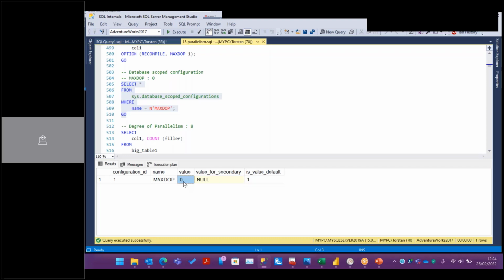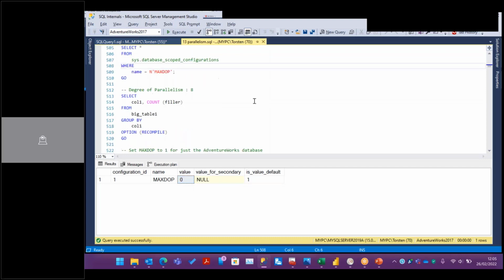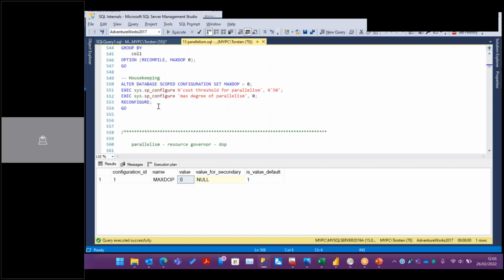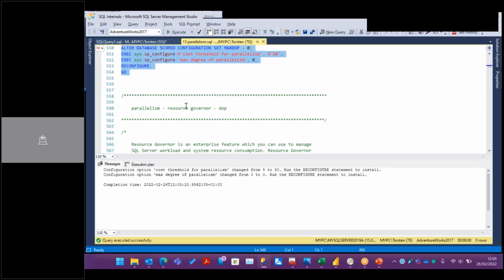I guess this is possible since SQL Server 2016, I don't remember anymore, to be honest, but it is a feature which was introduced very late in SQL Server, and it is really helpful. Again, I do not want to go through this example because in the end, you will see it behaves exactly the same. You will always overwrite the instance setting with the database setting. So the database setting will always win.